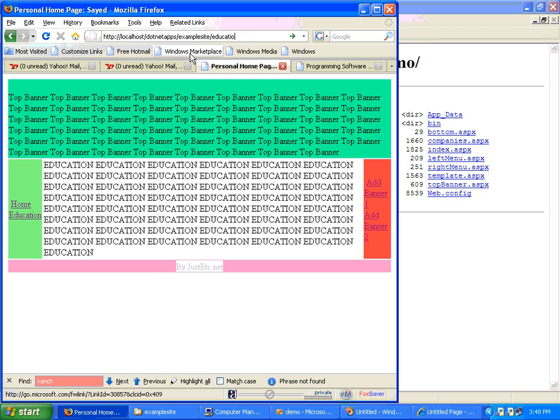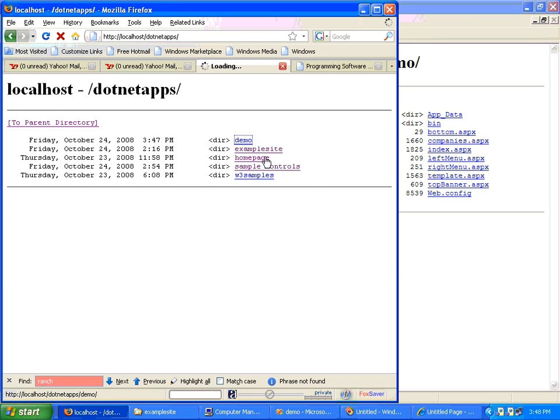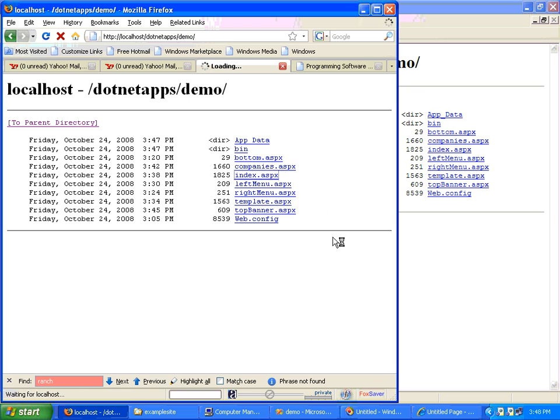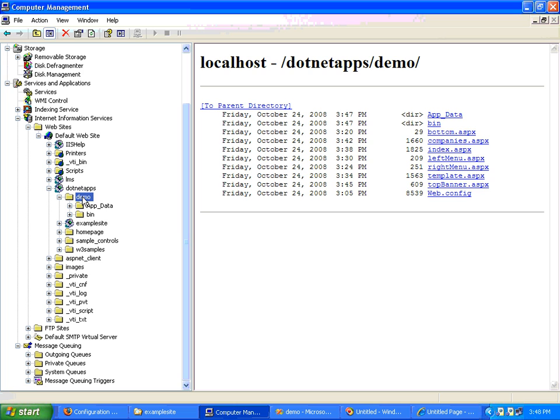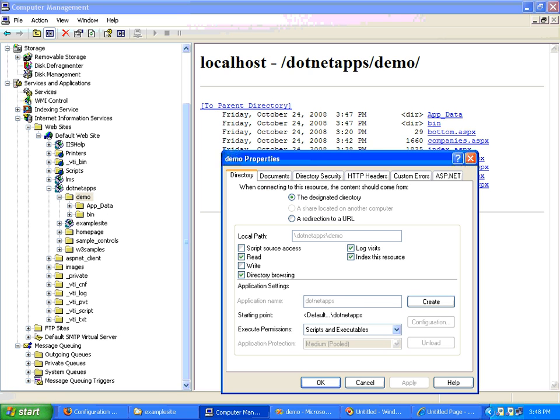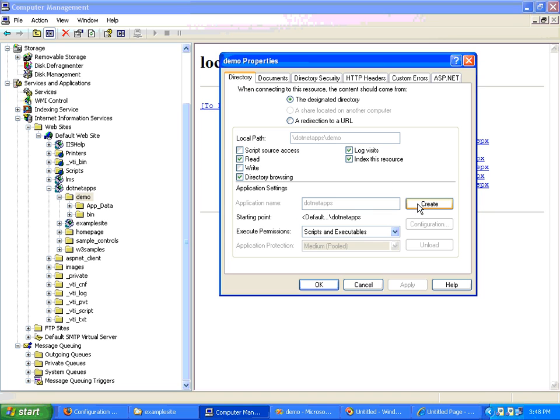Okay, let's see if we can run it from Internet Explorer. This is the demo. So there is some error. I think it is, as we did not identify it as a .NET application, so it is showing these errors. Maybe what we can do, we can change the properties a bit. So we are creating this demo.